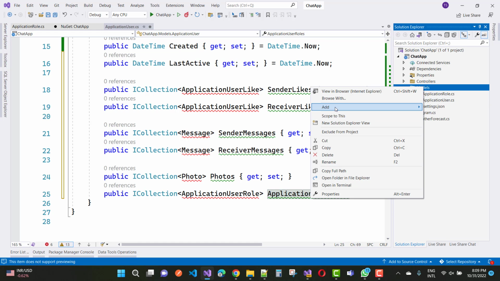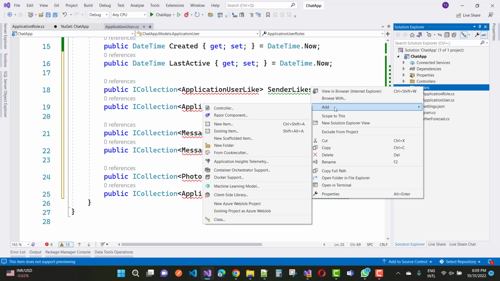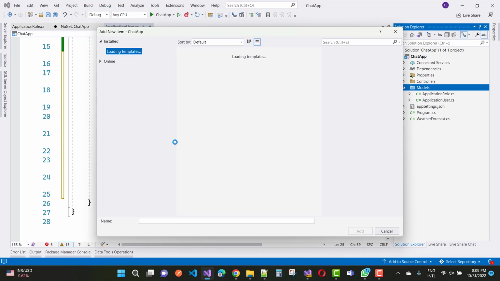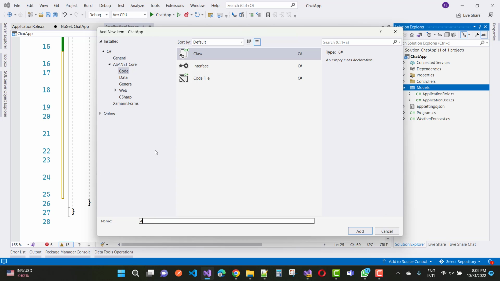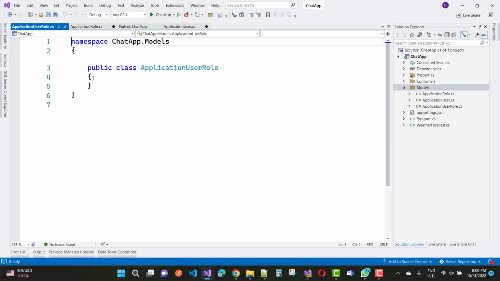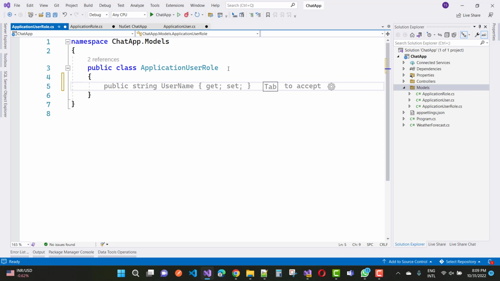This is the middle table between ApplicationRole and ApplicationUser. So create a new class, ApplicationUserRole, which is inherited from IdentityUserRole.